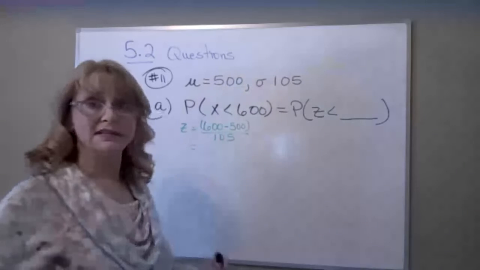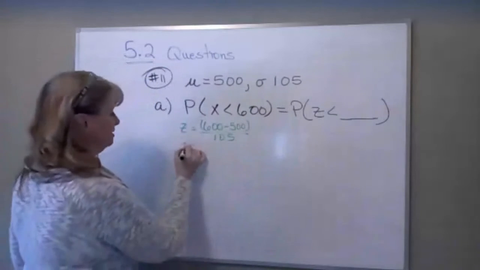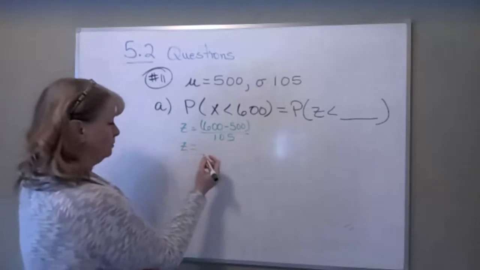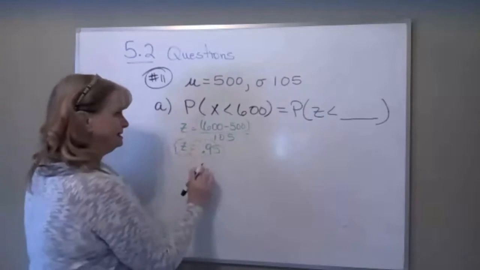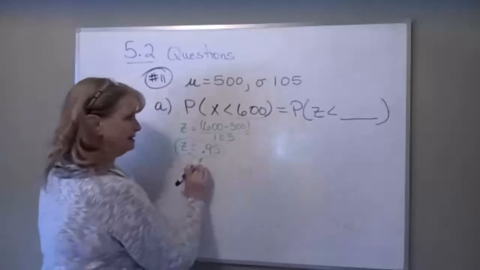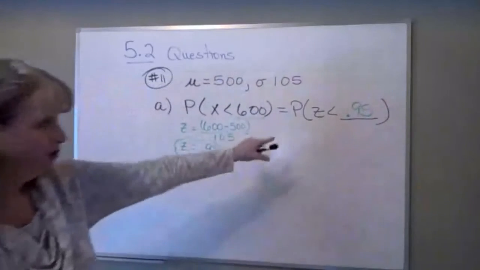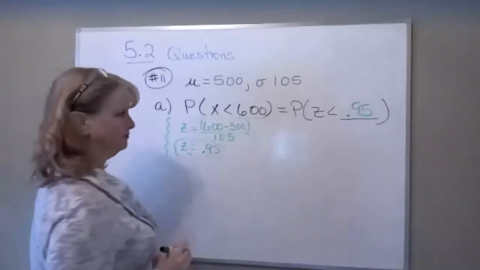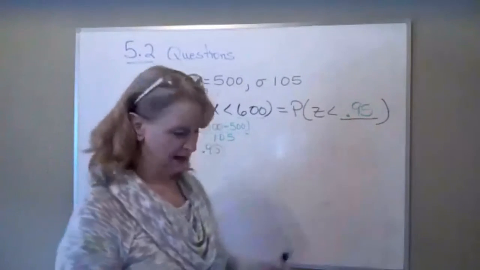Okay, I want the Z-score first. Let's make sure we're showing our work correctly. First you found a Z-score by doing 600 minus 500 over 105. And what did you get for that? 0.95. Okay, so that's the Z-score for this data value. I'm going to put this Z-score over here. Everybody make sure I want your work to look like this, okay? This is just scratch work over here to find the Z-score. I do want to see it, but this is what this should be written as.